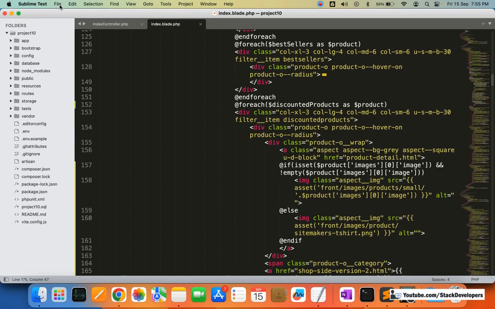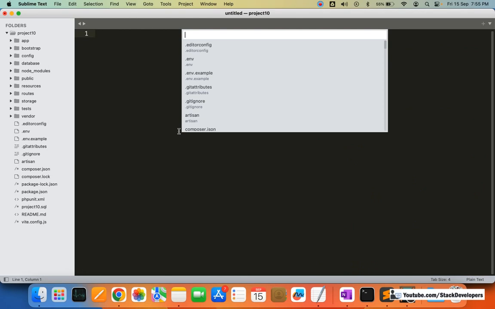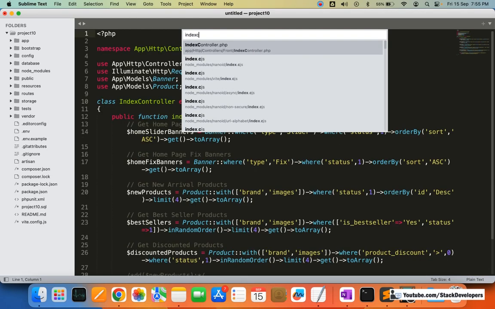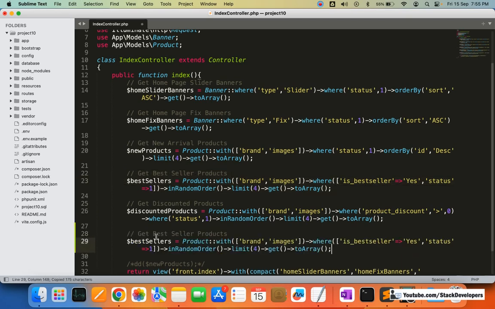So I'm going to close the earlier files, though we are going to work on these files once again. I'm going to open the index controller, and here it will be the same as the new labels. Sorry, not new labels, in fact bestsellers. It is the same as bestseller. I'm going to copy this one, and here I'm going to write getFeaturedProducts. Okay, it will save a lot of our time.